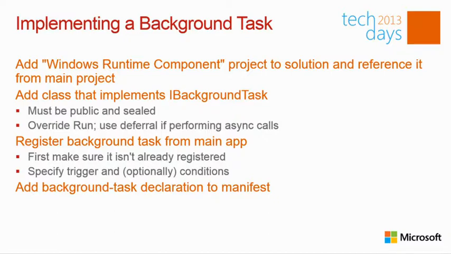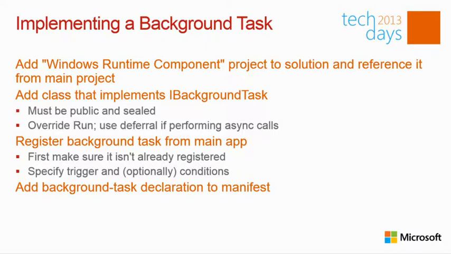It begins in your Windows Store app when you add another project to the solution, one to house the code for your background task. In that separate project, you implement a class that implements an interface named IBackgroundTask. Now, as you're going to see, that's a very simple interface. There's just one method in it which you override. It is that method that the system will execute at intervals or whenever the conditions you specify are true. I'll say more about that in a moment.